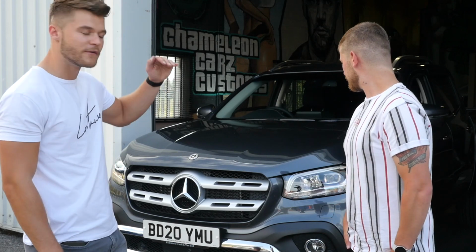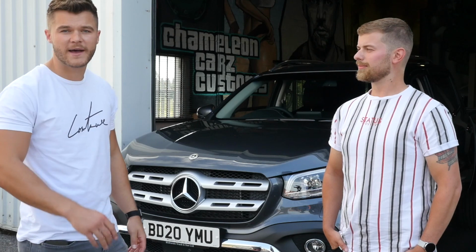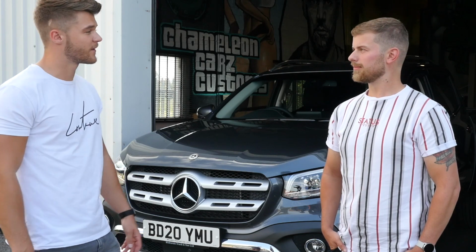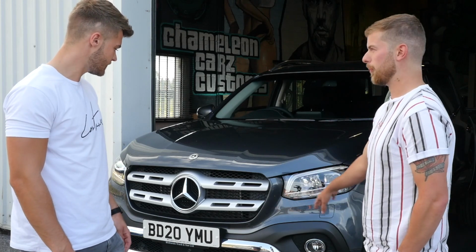And then we're going for some dechroming and some roll bars on the back, a roller cover for the back. I'm not going for a canopy. And then we'll see what it looks like, see if it looks any good. Brilliant. And then at a later date, I believe you're going to get things like the chrome deleted.